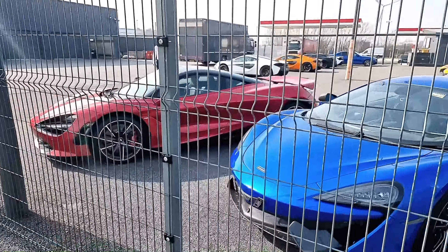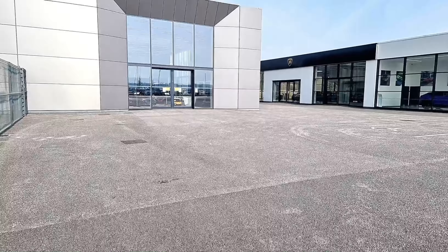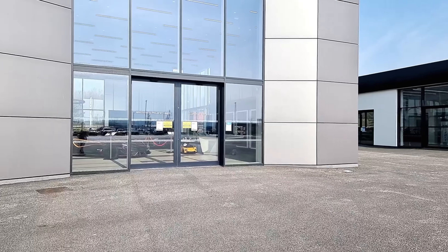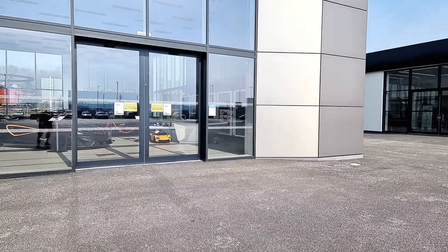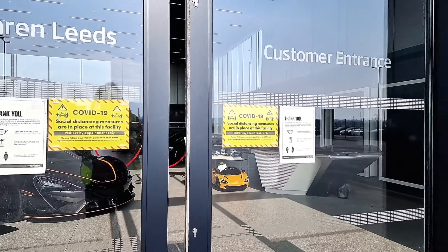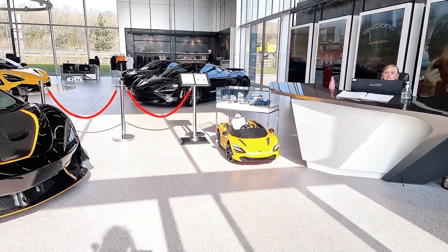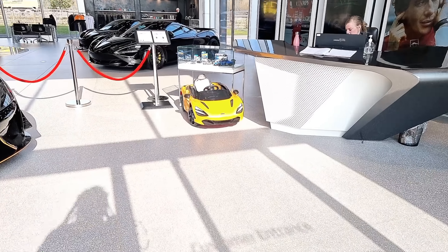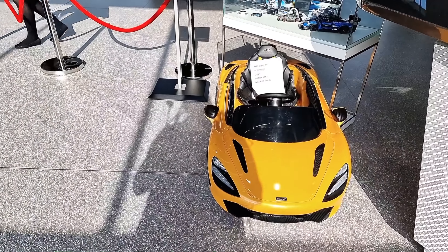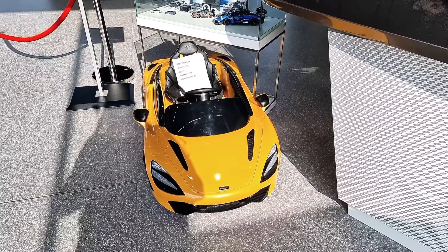Can I have a look inside? Yes. Thank you very much. So there you go — the young man says I can have a look inside. Welcome to McLaren Leeds. Aye, I love that. Young man says I could have a walk around. Oh, look at that. My little granddaughter would love that one. And that's probably about the only one I could afford.